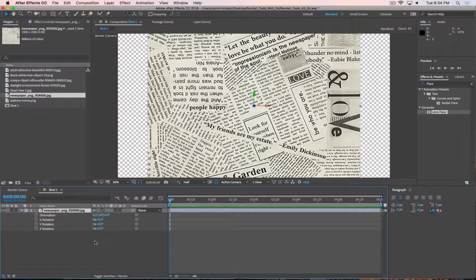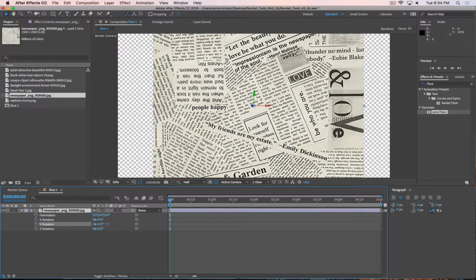Well, first, if you look at rotation, and I pushed R for rotation, you can see rotation on the X, Y, and Z axis now. Whereas before we only had one axis of rotation, left and right. Now we have three axes of rotation. A word on rotation: generally when I'm working with rotation inside of After Effects, I try to stay away from the orientation field. That's three additional axes of rotation, but they're all tied to one keyframe. So I almost never use the orientation option if I don't absolutely have to. Stick with X, Y, and Z if at all possible.